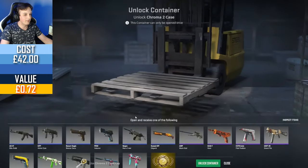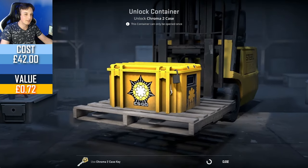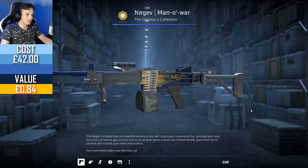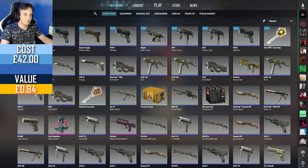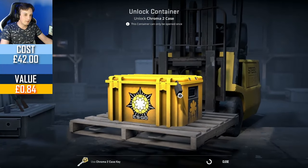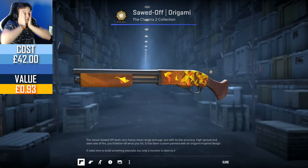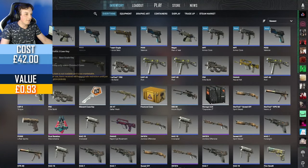Maybe this wasn't the opening I was hoping for. Maybe I am not him. Not even a purple — another blue. That's blue number eight in a row, minimal wear, not even factory new. Second last case — historically always a lucky one, but is it going to be this time? No, another blue. Ten blues in a row. Don't do this to me, Gaben. Field tested again. This is like a tragedy.